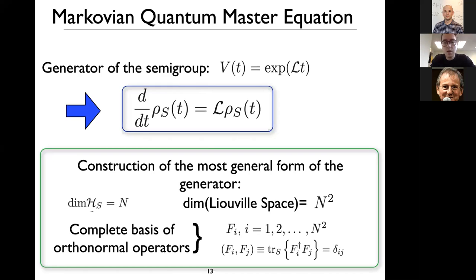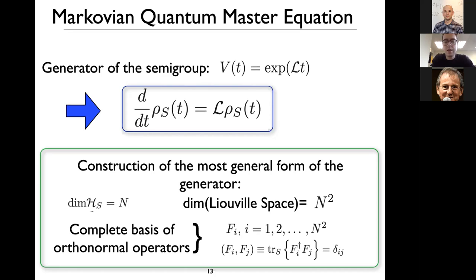So what you can ask is, based on V defining a dynamical semigroup, we can construct the most general form of this generator L for at least a large class of open systems. A proof has been given of the most general form of this generator. I won't go through all of that, but I'll sketch out some of the assumptions that go into this.